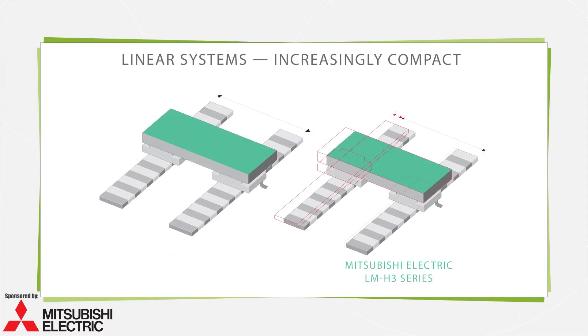Linear motors are also seeing constant innovation. Take a closer look at the tandem setup on the right here, which benefits machine designs needing maximal open framing. In fact, there's also a 25% reduction in motor driving current thanks to a magnetic design with an optimized magnet form. This conserves power because the coil is lighter than those on legacy designs. The motor coil and magnets are 10% less wide, while an increased thrust-to-current ratio allows machine builders to pick smaller capacity servo amplifiers — a further contribution to design compactness.